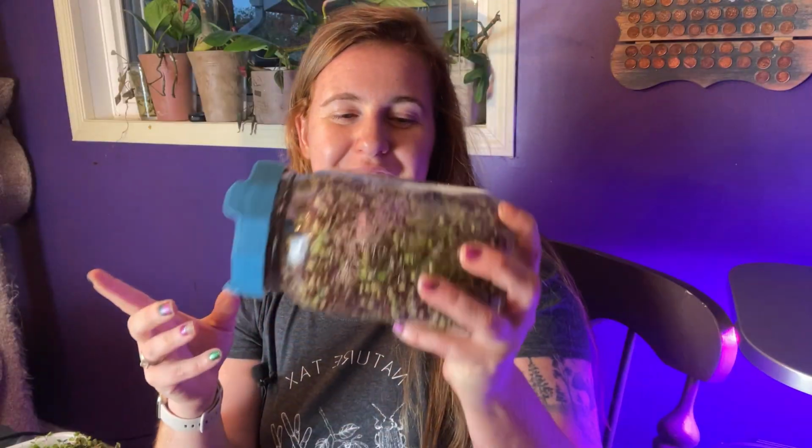But let's get into which one you should choose, because ultimately there is a small startup cost, and by small I mean less than $10. But if you are working on an extreme budget and you want to choose sprouts versus microgreens, I want to walk you through that from a production standpoint, not from a health perspective, because while I've researched the health perspective, I've done my due diligence on which one I think is better. I'm not a health expert, so do not ask me. I mean, I wouldn't be in the situation where I'm trying to heal my body if I was a health expert. Am I right?